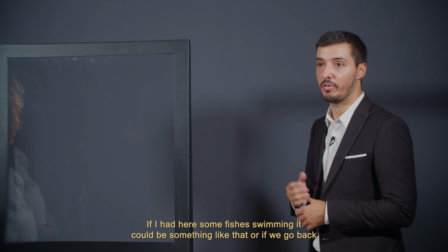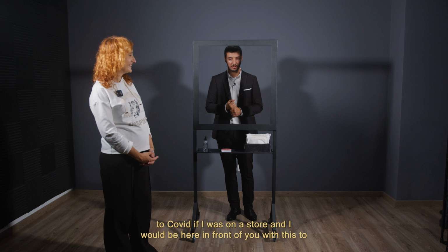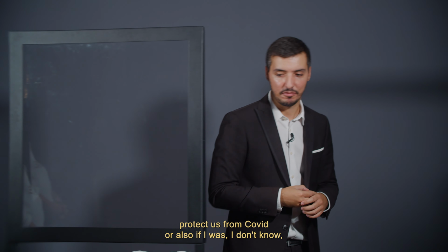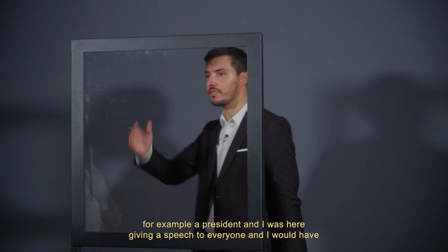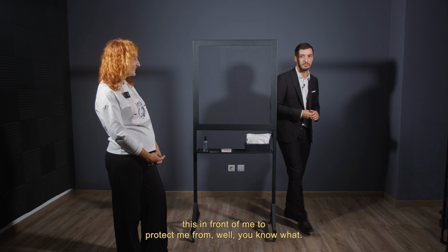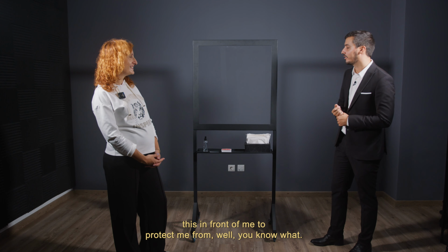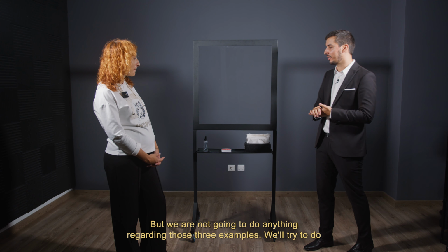Or if we go back to COVID, if I was in a store and I would be here in front of you with this to protect us from COVID, or also if I was, I don't know, for example, a president giving a speech to everyone and I would have this in front of me to protect me from, well, you know what. But we are not going to do anything regarding those three examples.